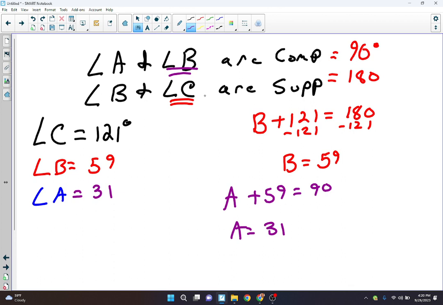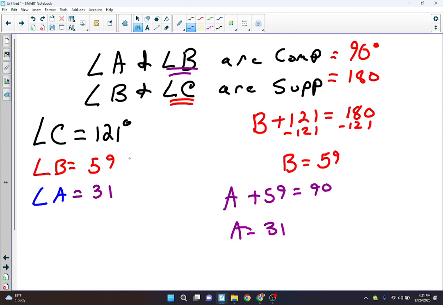Black is what would be written on the black test. Wouldn't it be 90 if A and B are 90, and B and C, which is the entire line, is 180? Wouldn't it just be 90 minus 180? No, C could be anything. It could be 120 and 60. It could be 179 and 1.